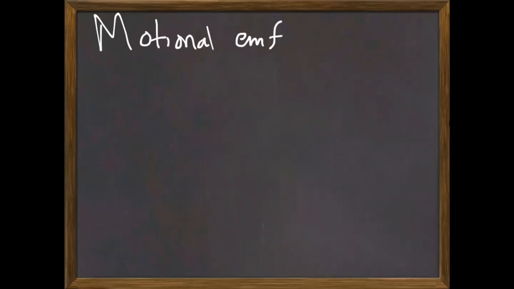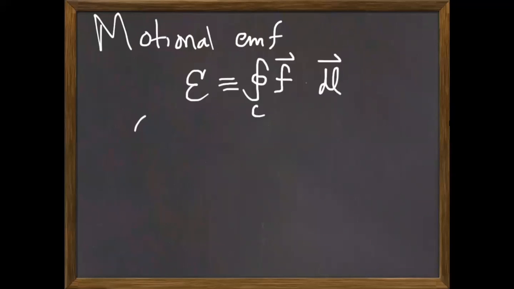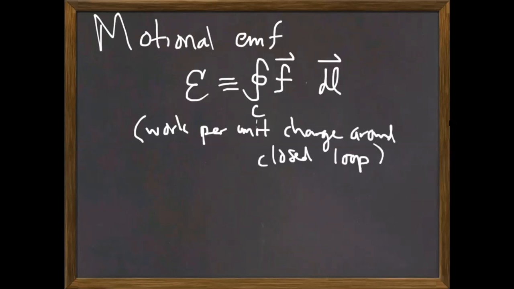To talk about Faraday's law, we first start thinking about motional EMF. EMF is defined as this curly E, cursive E, and it's the loop integral of little f dot dl. Little f is the force per unit charge, so the integral of f dot dl is the work per unit charge. Around a closed loop, we're imagining, for example, a loop of wire, and we're following a charge around that closed loop and seeing what the total work done around that closed loop is.